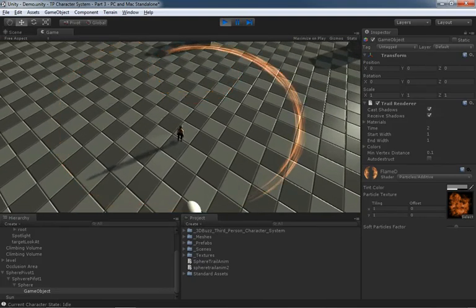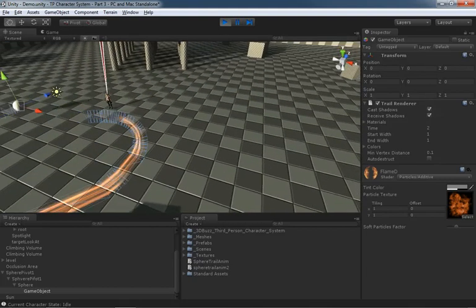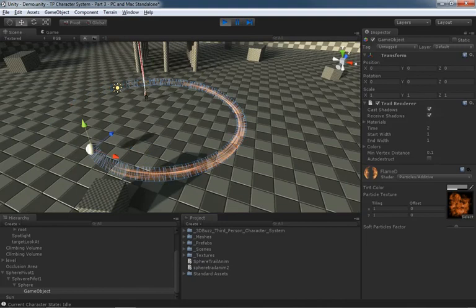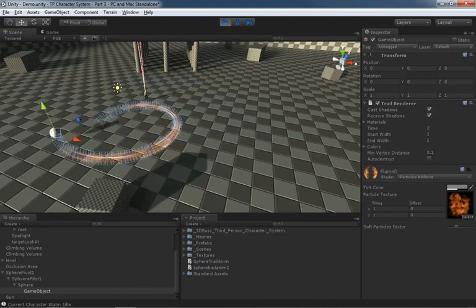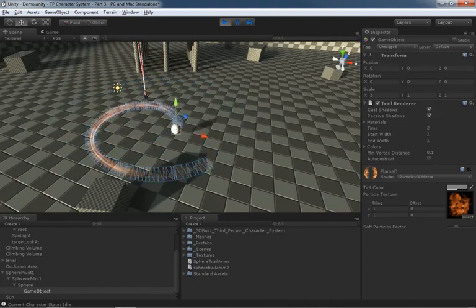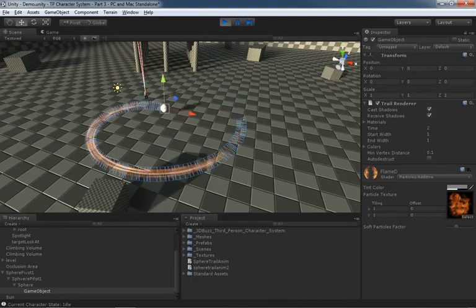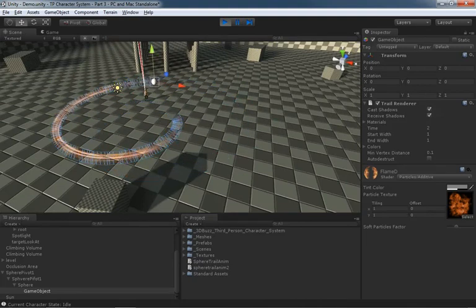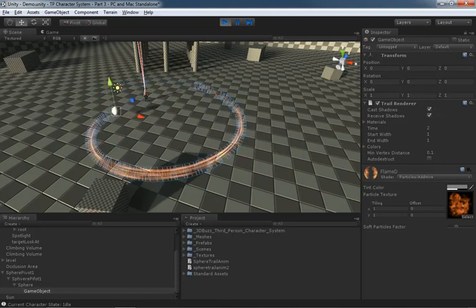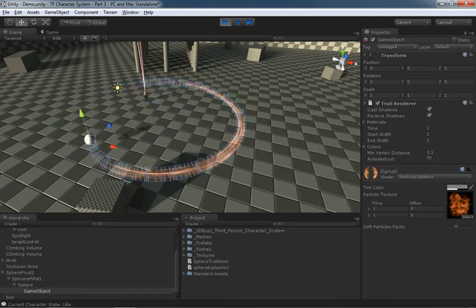Now, we have all kinds of control over this polygon mesh, and we'll talk a little bit more about that. We can control how long it is. We can make it get wider or thinner at the beginning or the end. We can also control how dense that mesh is going to be if we want to simplify things. We have the ability to kill off the entire object if that trail goes away. So like if you're doing something like this, where we have a moving object which is creating a streak through the air, but if that object stopped moving, we don't need the streak anymore. So you can completely kill the whole thing off.